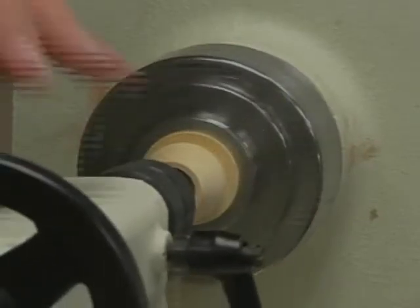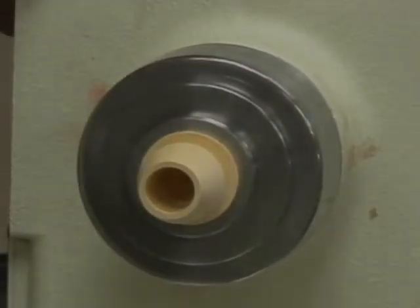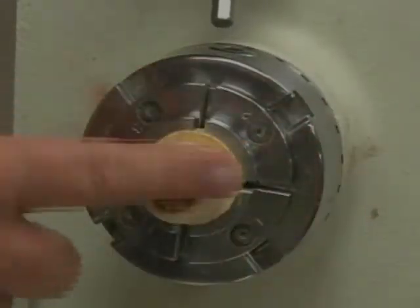Just a tad more. And I have faced the end off. Everything is clean so that we can jam that up against our roof when the time comes.